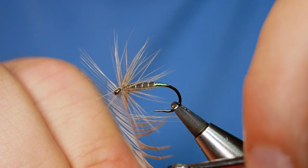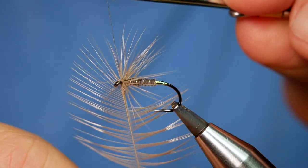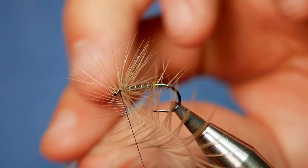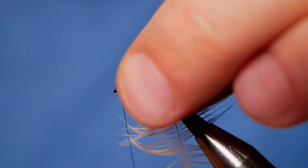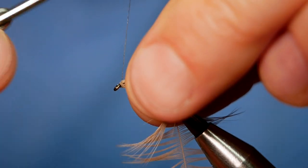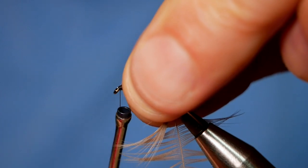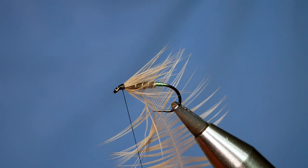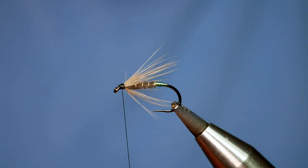And what I want to do is just catch that in place now. There's a couple of turns of thread, or silk, should I say. And then I'm going to wet my thumb and forefinger in my left hand, ease everything back out the way, and then start to build my head. Once you've got that head started, you can then grab your feather and pull that away.